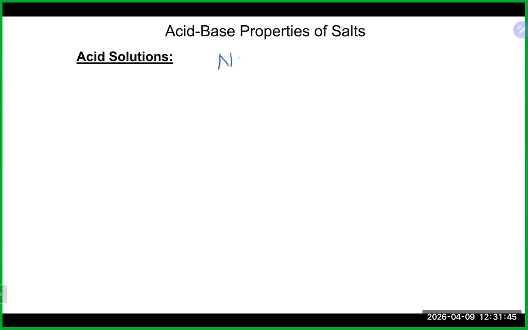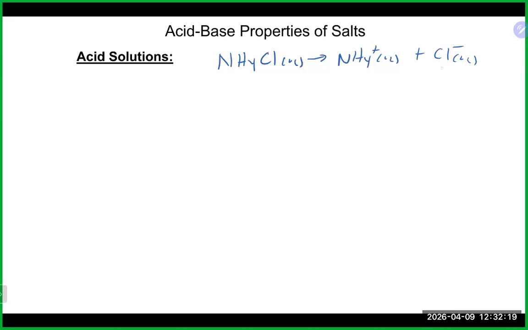So if we had a salt like ammonium chloride in this case, ammonium chloride will break apart into NH4 plus and Cl minus. So again, if we think about each of these parts of the salt, when you have a salt that's given to you, that's really what you want to think about, which is, will any part of this salt continue on and do hydrolysis and react with water? And you do want to look at both parts of the salt.